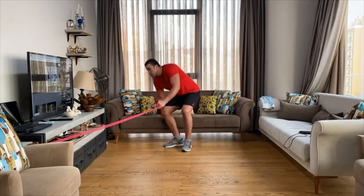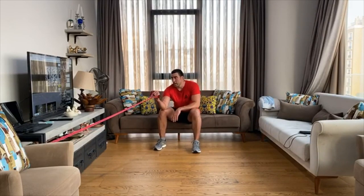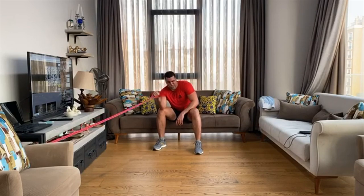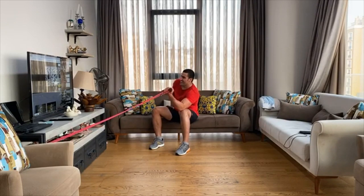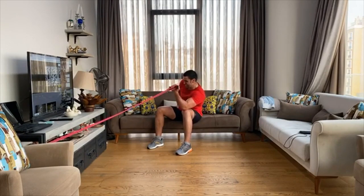Very good. Take a seat on your sofa and you have to make your arms more and more stronger. 3, 2, 1, 2, 3, 4, 5, 6, 7, 8, 9, 10, 1, 2. Change your hand. 3, 2, 1, 2, 3, 4, 5, 6, 7, 8, 9, 10, 1, 2.